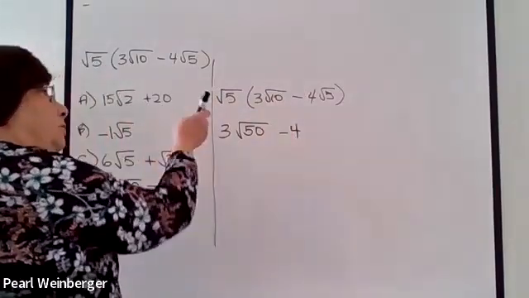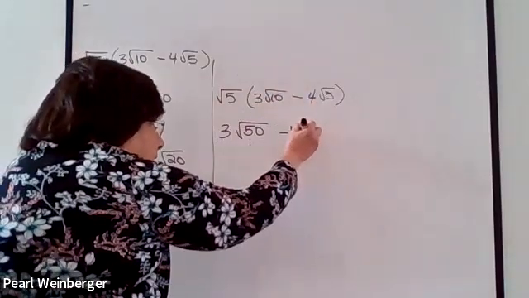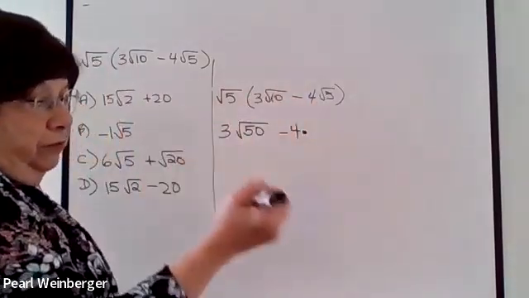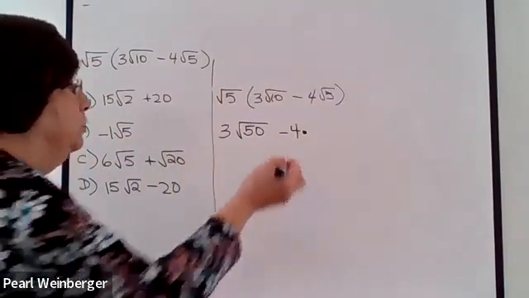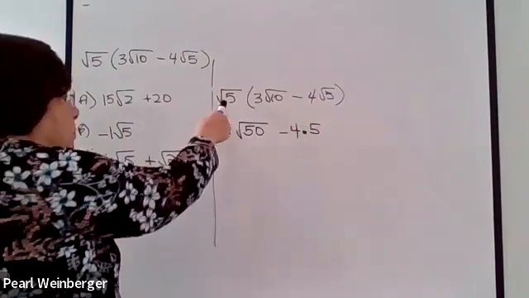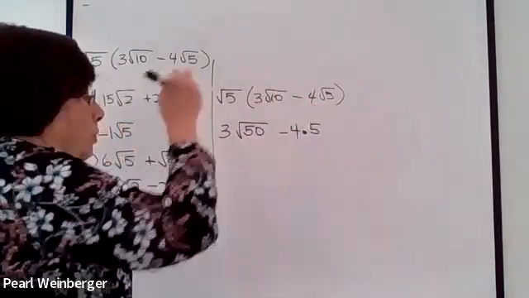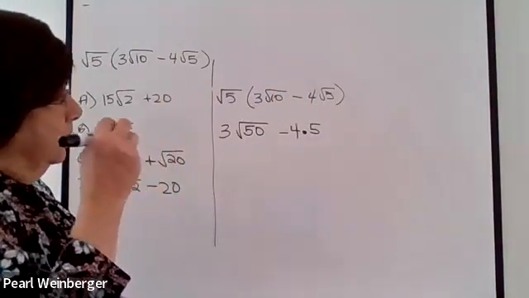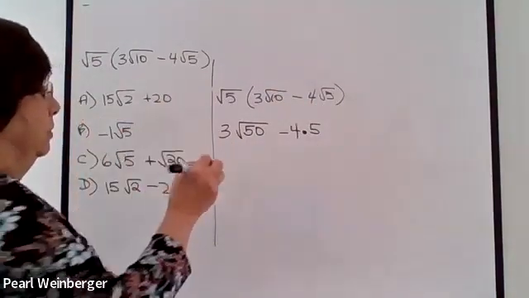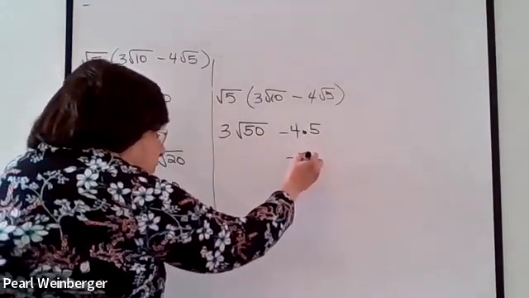But here's where we're going to use our shortcut. Radical 5 times radical 5. Obviously, I could say square root of 25, but square root of 25 is just plain 5. So instead, I can just remember, anytime I'm multiplying a radical by itself, it just gives me the number without that radical sign. It's plain 5. So this will give me negative 4 times 5, which is negative 20.